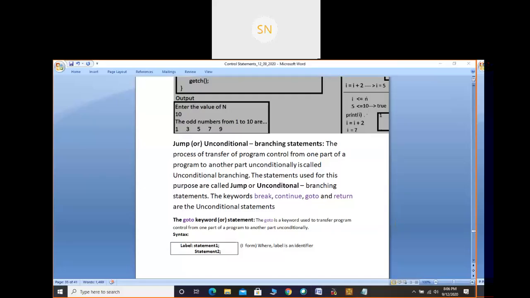While you were explaining jump or unconditional branching statement, I think you were showing some flowchart, and yes, it came up late. I wanted to compare, so I showed it, but after you explained, the page came up. Oh, okay, fine.